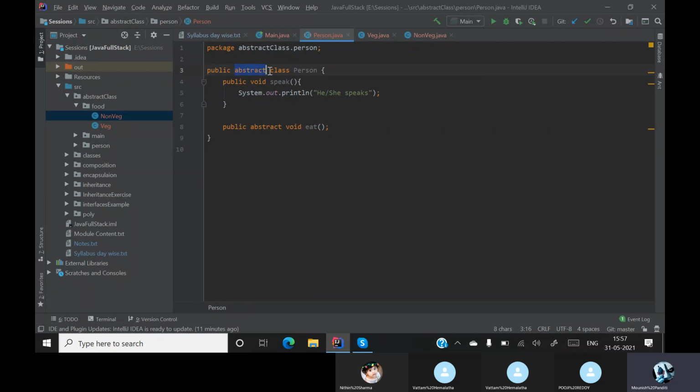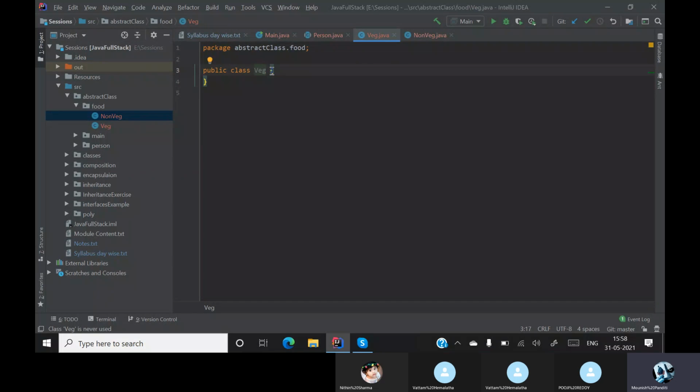So an abstract class will contain both concrete methods as well as abstract methods, whereas an interface consists only of abstract methods. Understood?